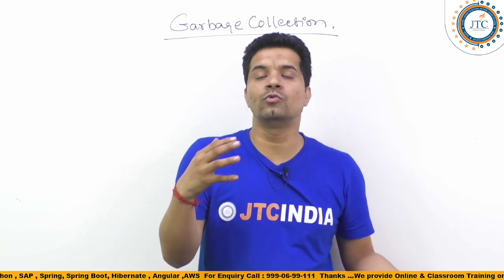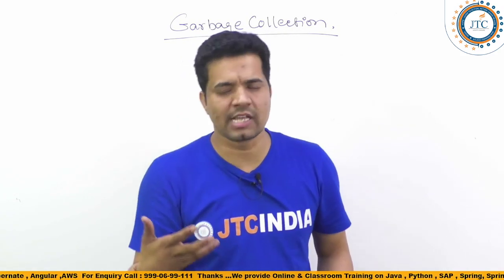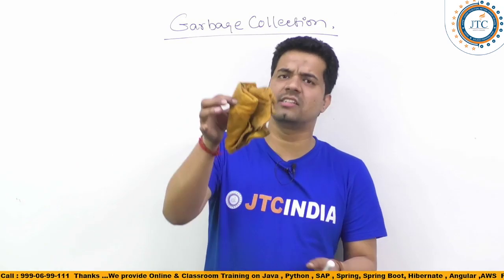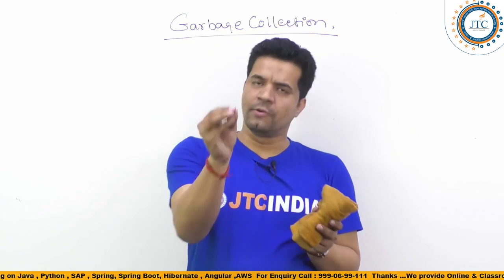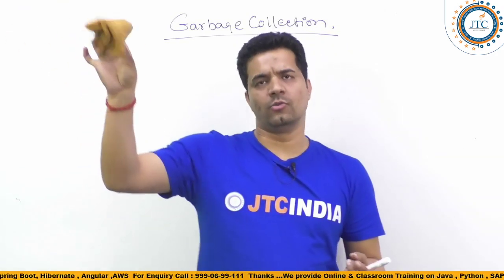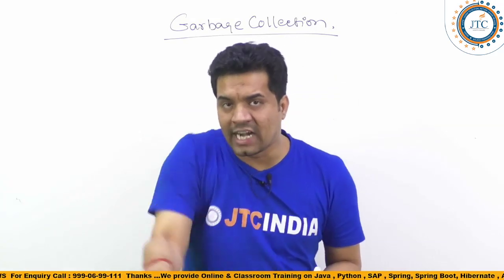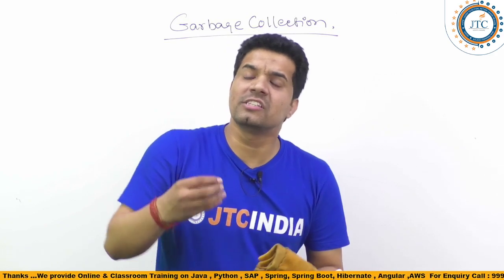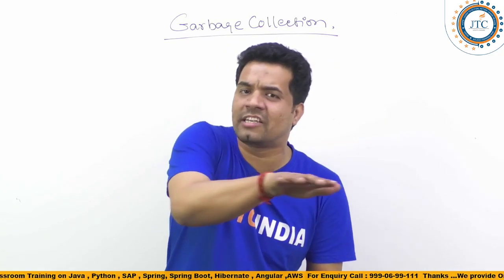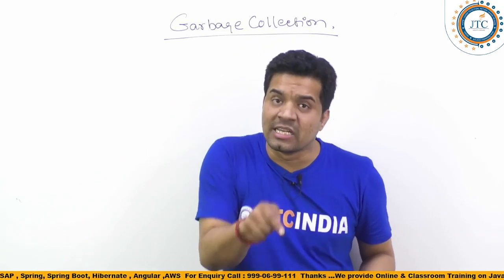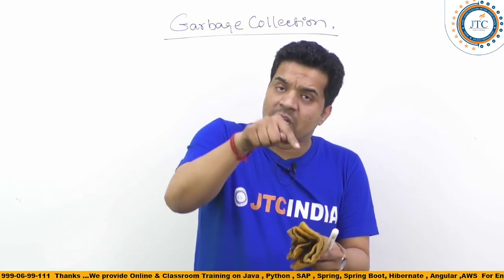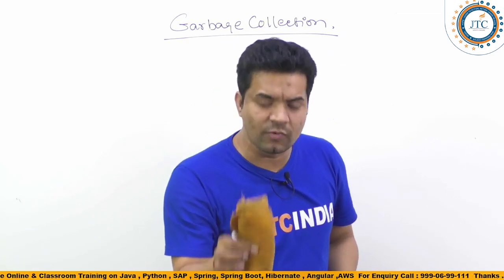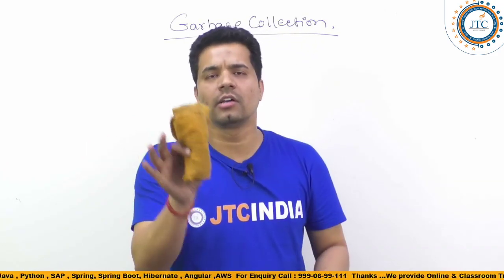Suppose in a room two or three roommates are staying, right? Let's say this duster is there in your room. One of your roommates says it is garbage, let's throw it out. Meanwhile, another roommate says no, this is mine, I use this duster to clean my table. It means that this particular item has been referenced by someone else, so we cannot say it is garbage. This is not at all garbage. Getting it?